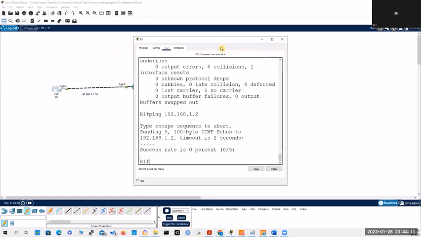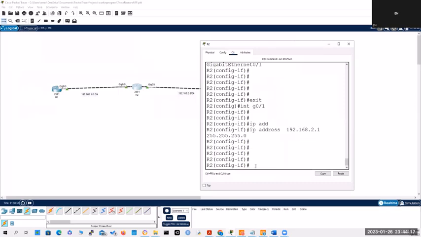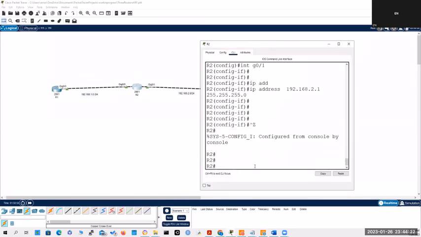Okay, let me check router 2. Interface E0/0.